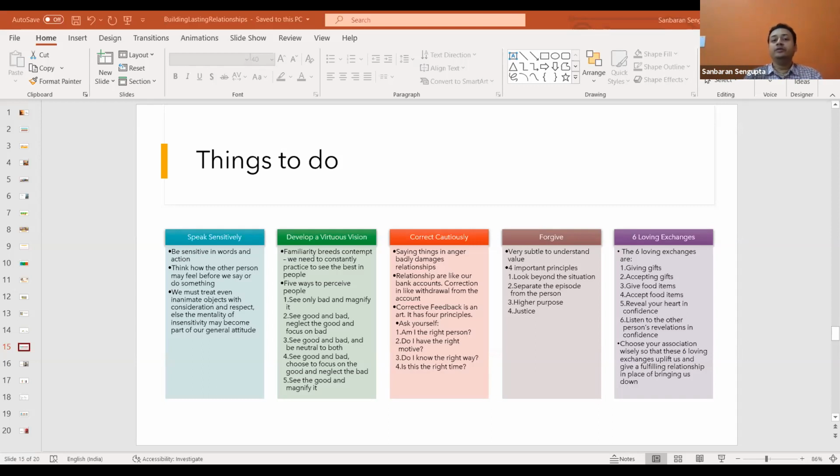What would have happened if I had shouted at her from day one, you don't know cooking, what a fool you are, I got married to the wrong person? Just imagine what I would have done to my marriage. Yes, people go to marriage counselors and psychological counselors. No, why? These are simple things that we have to practice in our lives. Anuradha, did I answer your question to some extent?